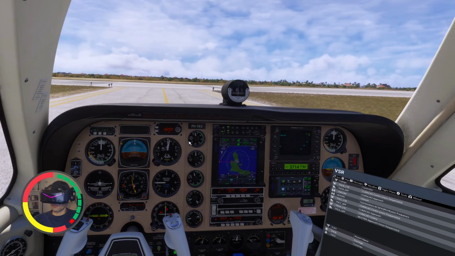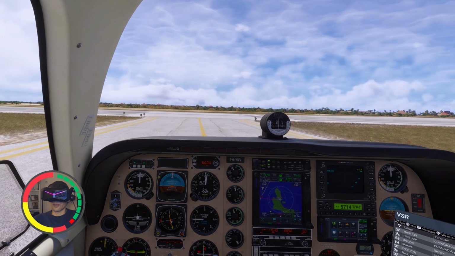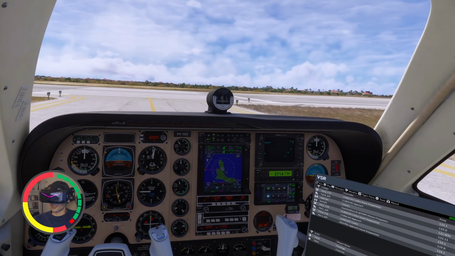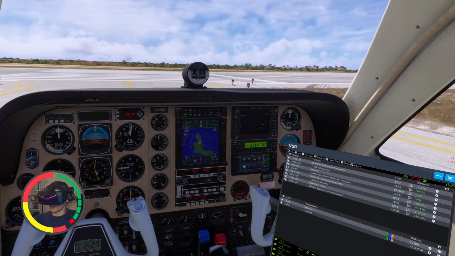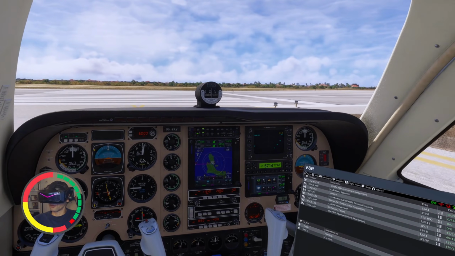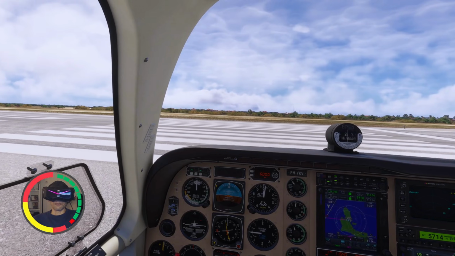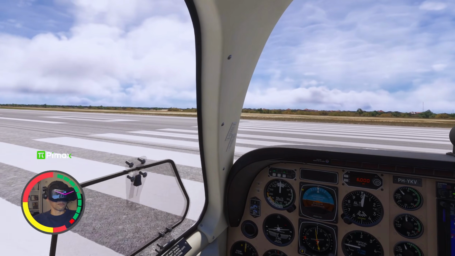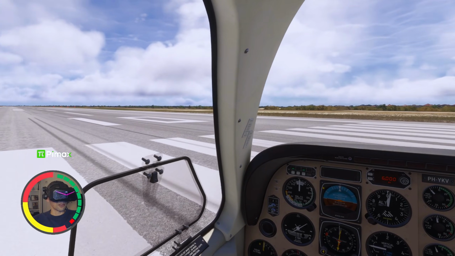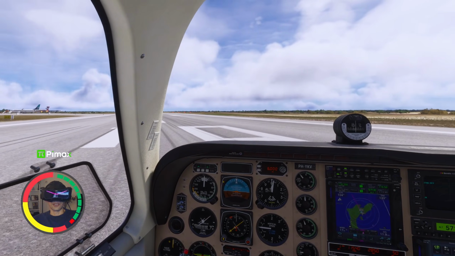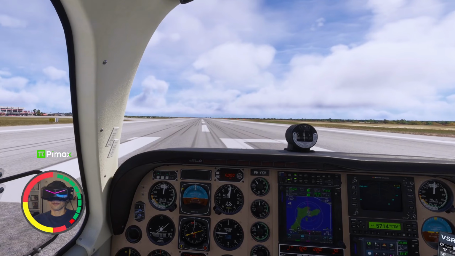Alright, so we're gonna take off, fly runway heading, and then climb to flight level 060. After takeoff, do the after takeoff checks, and then we'll be switched to departure on 119.8. All right, let's keep rolling here.